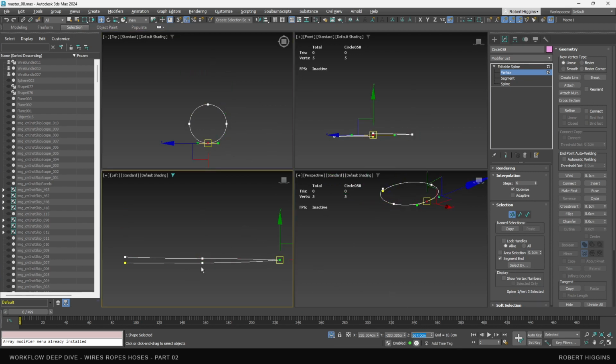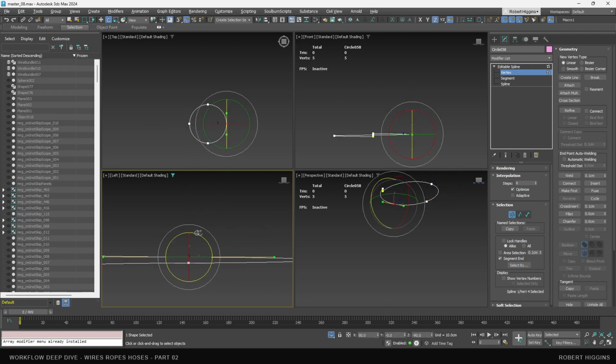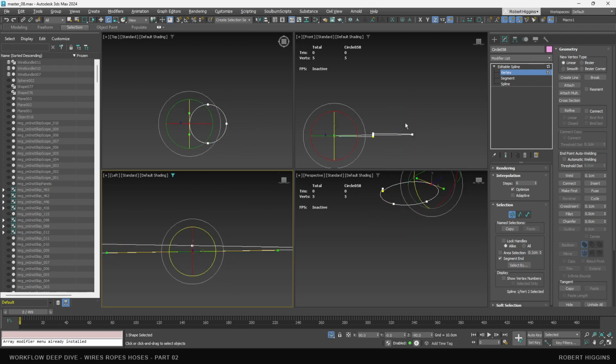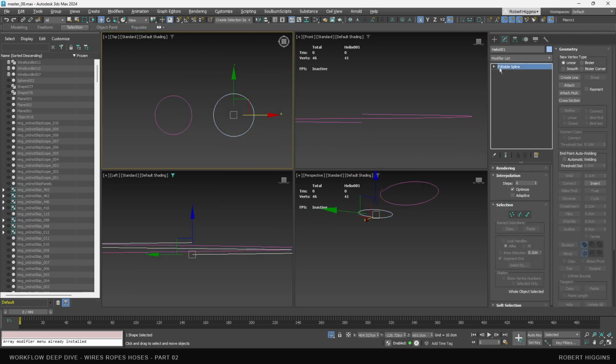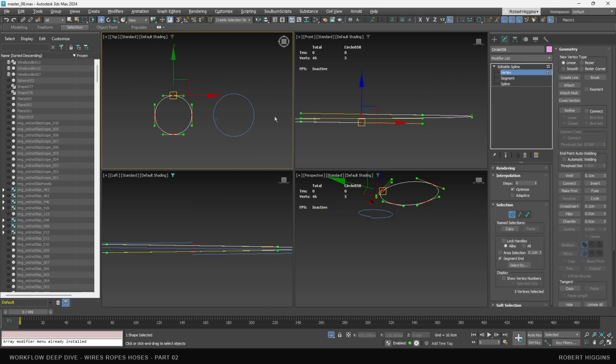Then I'll just rotate the tangent handles a bit. So in effect we've made one revolution of a helix. Now you might wonder why I didn't just use the helix object, and I'll show you why. If I make a helix object that mimics the one we just made and convert it to an editable spline, we can see that it's composed of 41 vertices compared to the one that I made over here, which is composed of just 4 vertices.